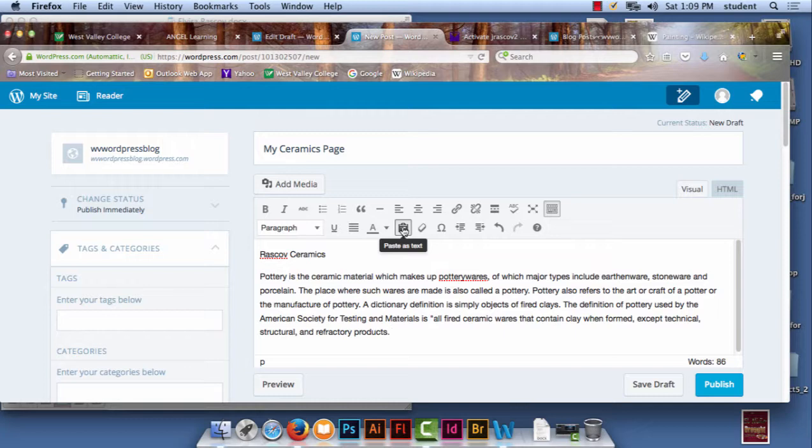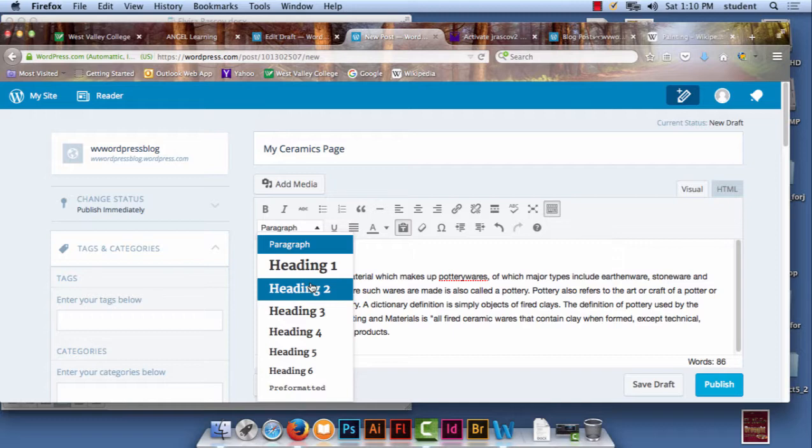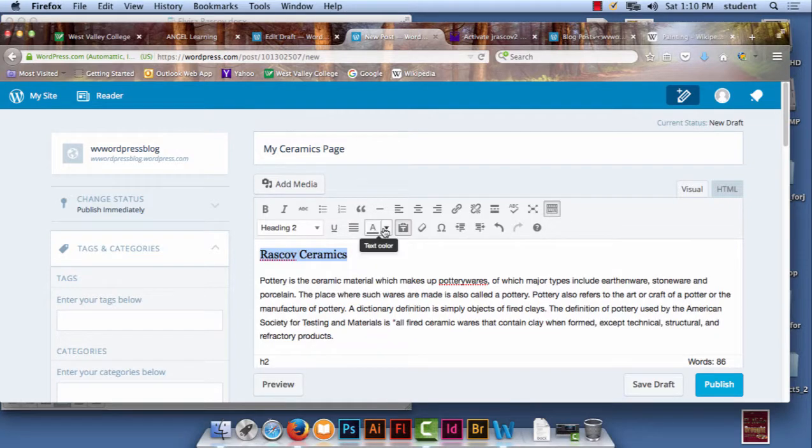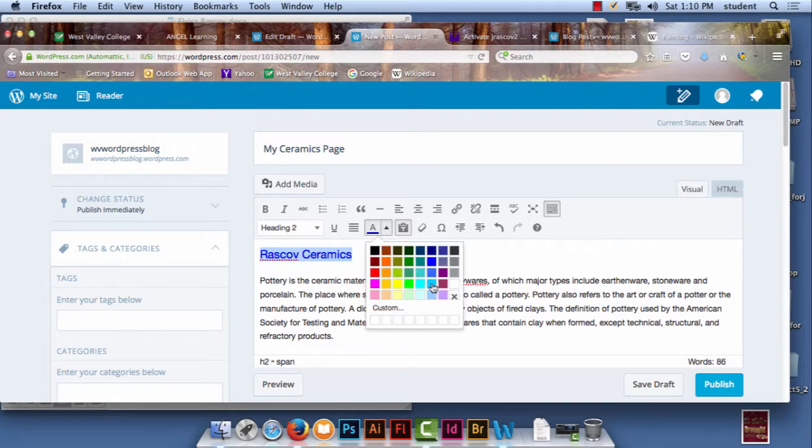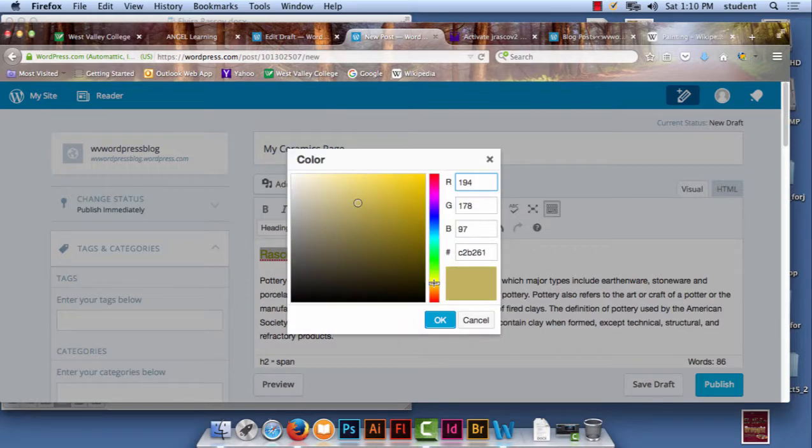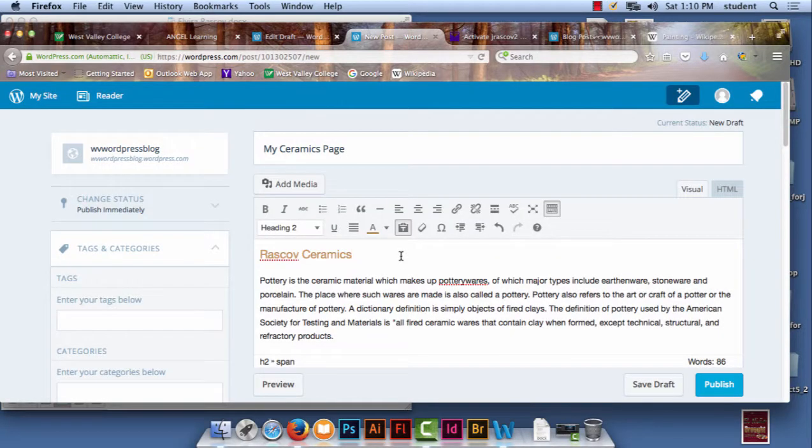Okay, let's format our text, and then we're going to make what's called a photo gallery. So, again, I'm going to take this text right here. I'm going to use H2 or heading 2 for this. In addition, I'm going to color it with text color, and I'm going to give it a nice warm color. Look at that one, beautiful, ugly green. And remember, if you want to make your own, you go to custom, and you can make your own color if you want. That's the one I want. There we go. So again, color the text is this one.